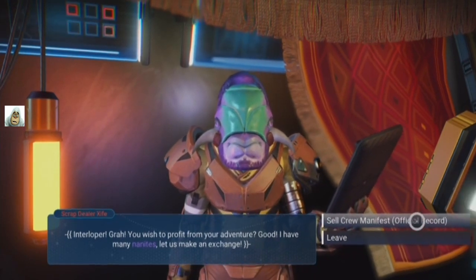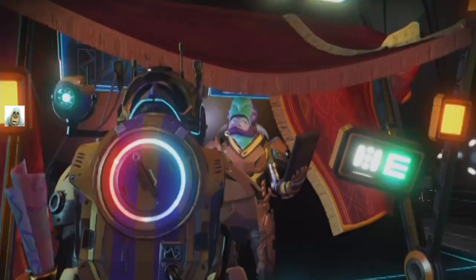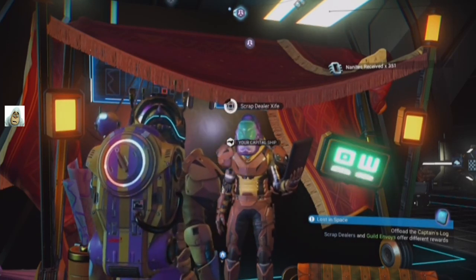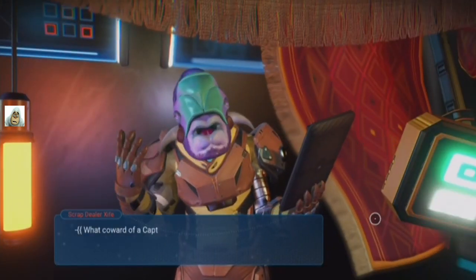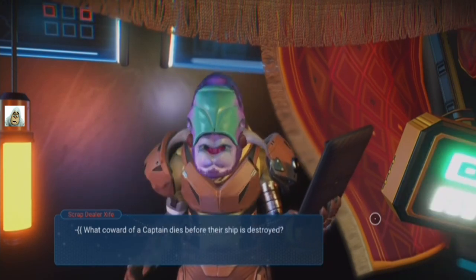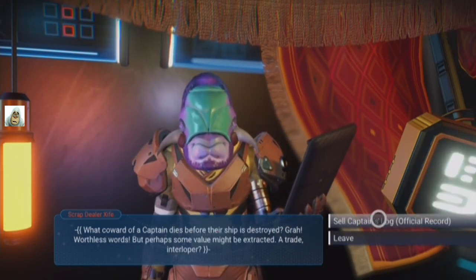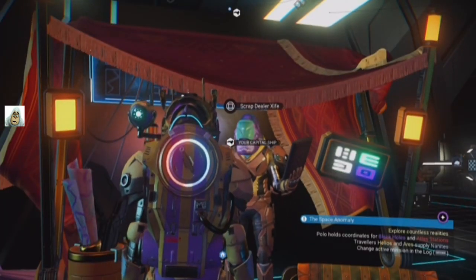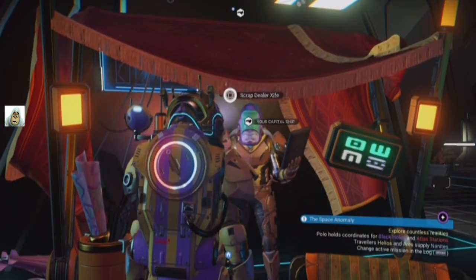Sell the manifest, official record. There we go. Give him that. So we get nanites. We will do it again. I'll get rid of them both on him. I don't need standing, so sell the captain's log. 902 nanites.